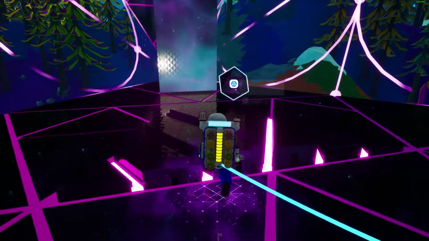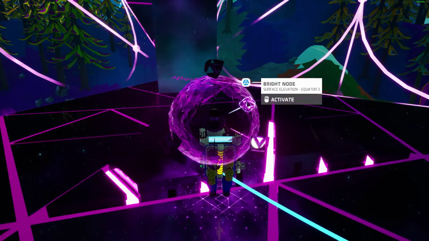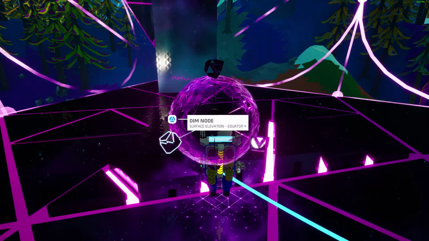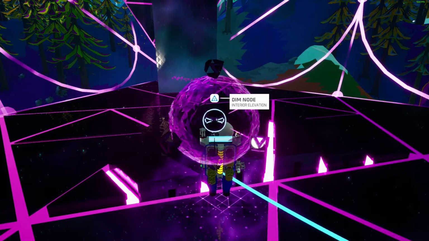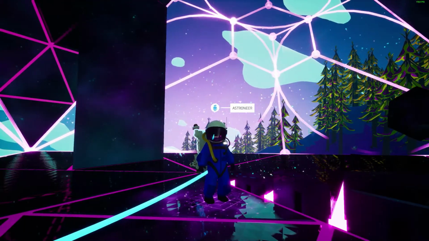So if we go over here, it has this interior elevation. So I'm guessing, just like these other ones, I had to get there and activate it. So that's on my agenda. I gotta go back to base. I don't really know where base is. It's gonna take me a while.